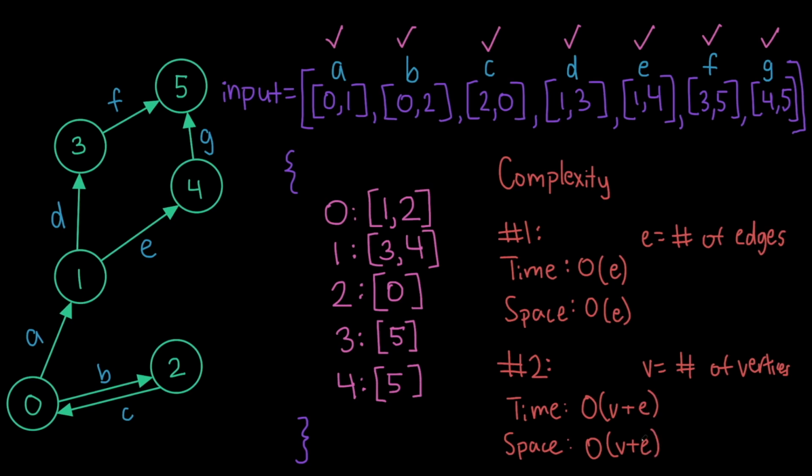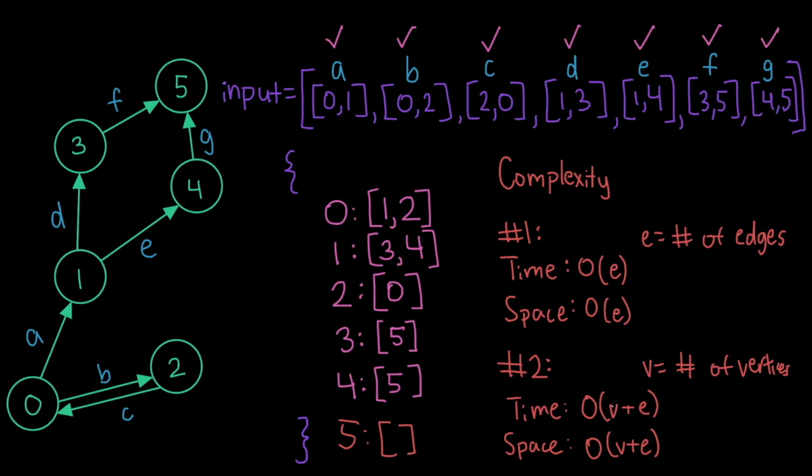So the E part is the same as before, right? We have to iterate through these edges in the worst case to produce it, even if we were including some sort of value like this at the end of our hash map. But the difference is this. You can imagine that if we had 0 edges, but maybe 500 million nodes, well, we would still create 500 million entries in our hash map. They would just all look like this one where it's an empty array. But you can see that the number of nodes is still affecting the amount of work that we do. So that's why we also have to include the number of vertices here.